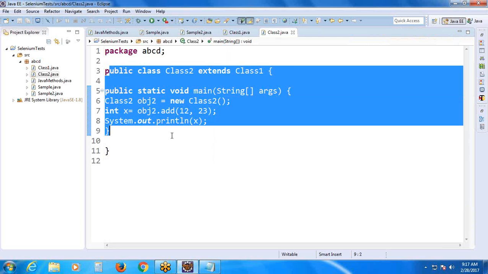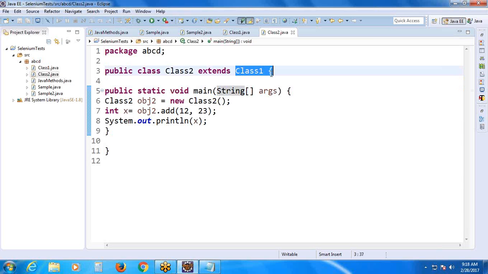Observe. This usage is called external use, isn't it? Yes, sir. That add method is available in the first class. Example, class 1 is the parent class for class 2. Next, you come to class 1.